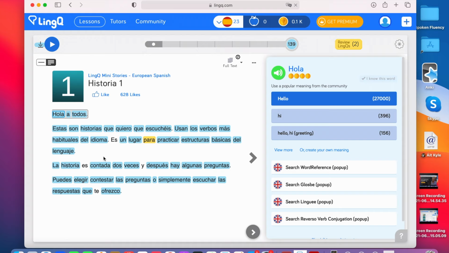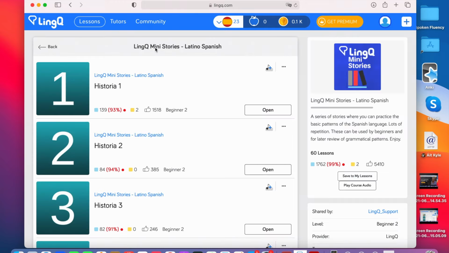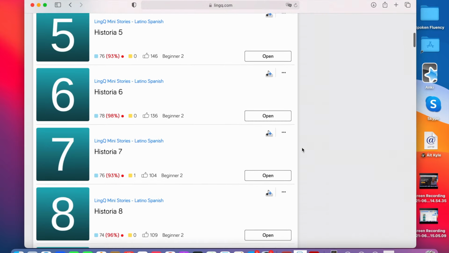It can look quite intimidating at the very beginning, but remember, I didn't do all of the Beginner 1 material here, so a lot of these words will have previously been learned through going through the Beginner 1 material. I've just noticed that these Lingq Mini stories are also available in Latino Spanish, so you can tailor your learning to whatever accent and whatever dialect of Spanish that you prefer to learn.